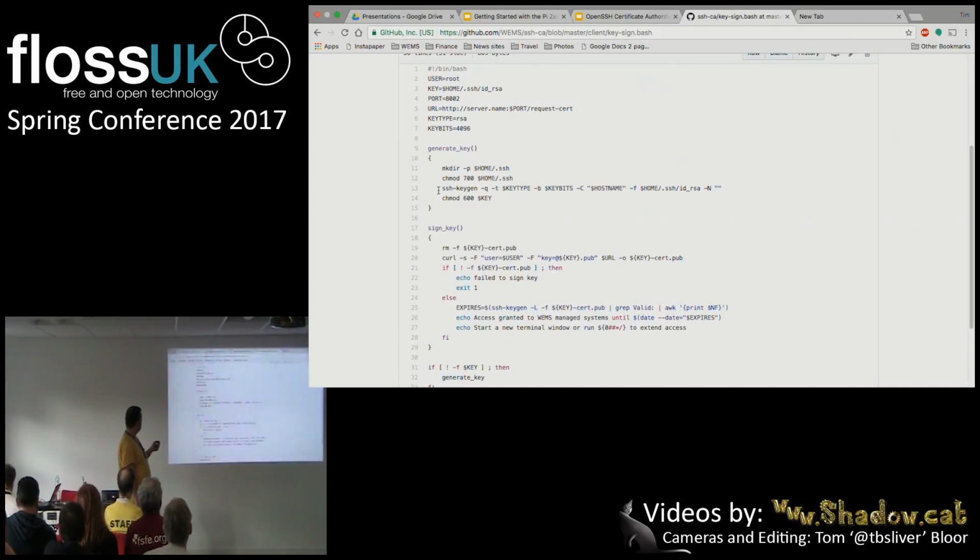This gives you an idea how simple it is, about how you read bash. Effectively, I submit a key to an API endpoint and I get a certificate back. I write that certificate out. It's obviously on GitHub, it's fully shareable. If you like it, feel free to contribute. Feel free to tell me my bash is dreadful, most people do. It's better than my Python.